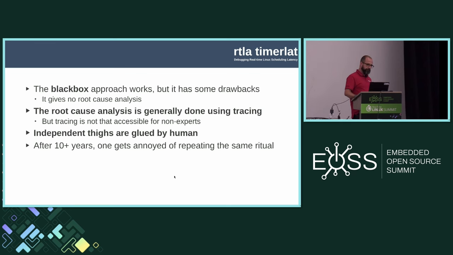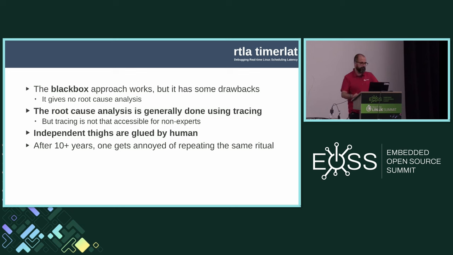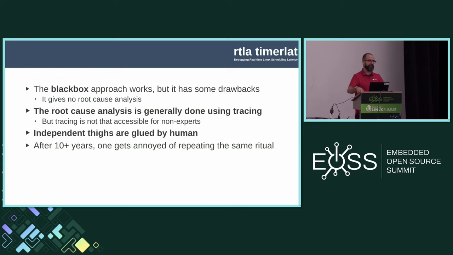The black box approach works, but it has some drawbacks. The main one is that it gives us no root cause. The root cause is generally done using tracing, but these tracing features are not that accessible for non-expert users, because you need to understand how the kernel works and how to interpret the trace. It's very easy to enable too many things, and by adding too many things you have too much overhead, which breaks your analysis.